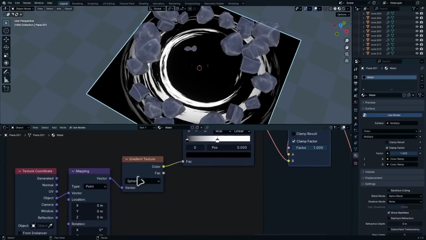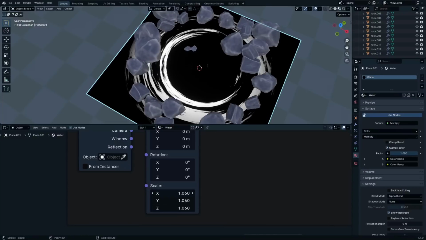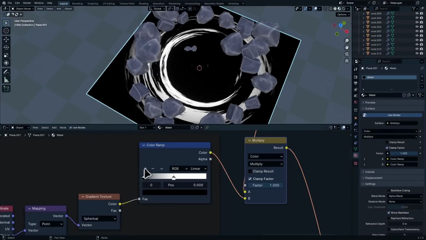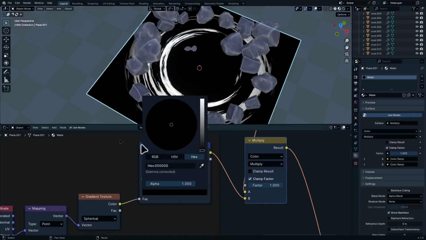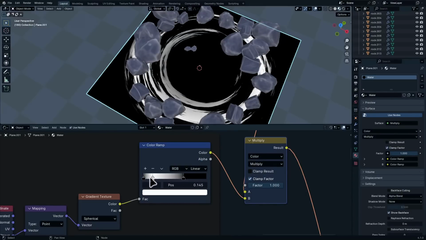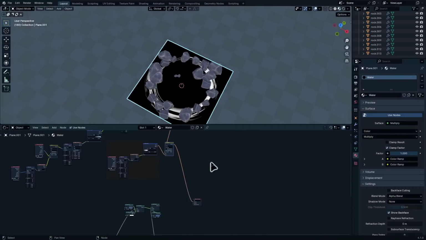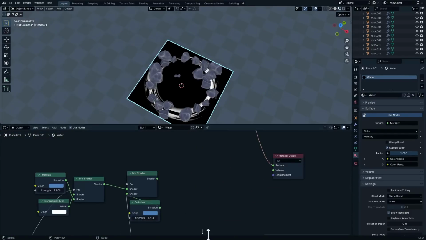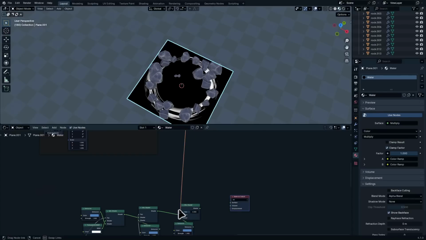It's pretty good. You can increase here the scale of that gradient or decrease it. It's up to you. And you can add another stop, so you can remove it from the inside. You know, it's up to you, like this. So it is just in the edges, something like this. And this is gonna be another mix shader. Connect it and another emission and connect it right here. And this is gonna be our factor.